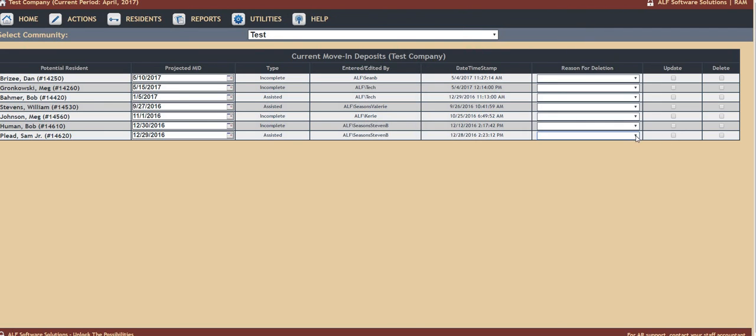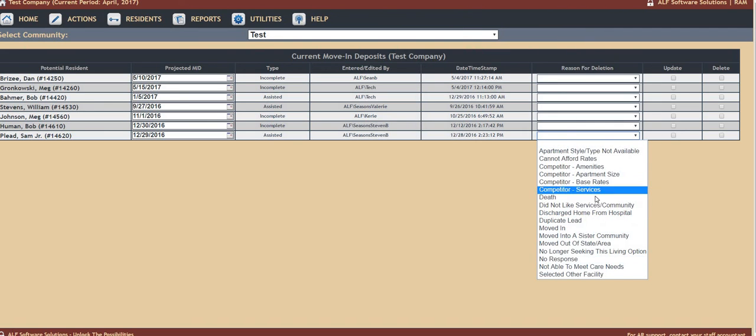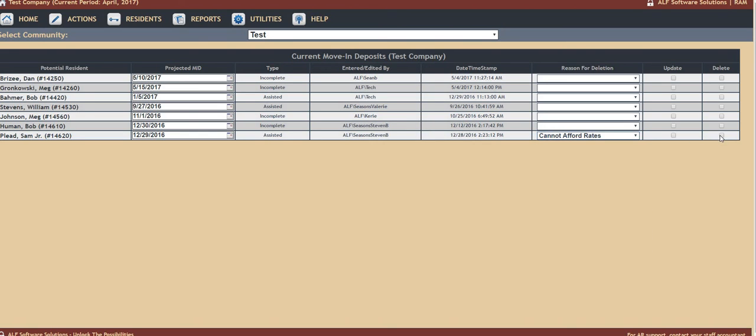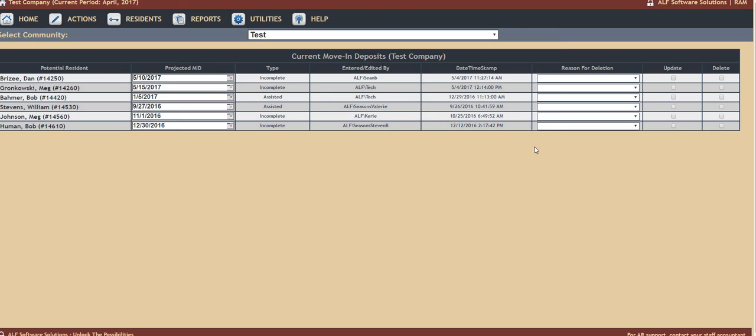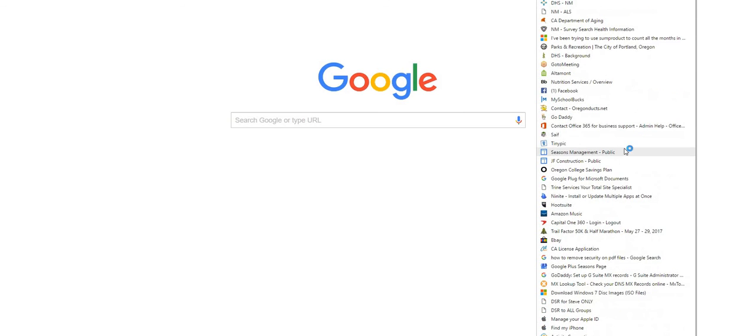Oh, gotta give a reason. Can't afford. Delete. Okay, Sam Plead is gone. So we adjusted two things. Let's take a look at our DSR now.